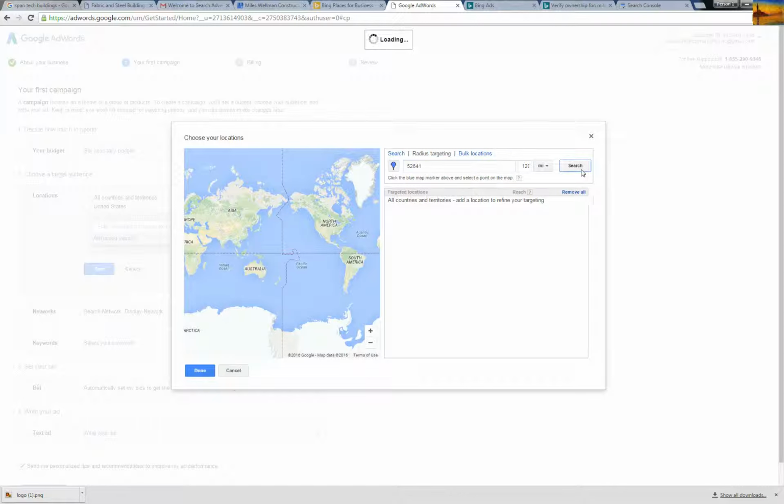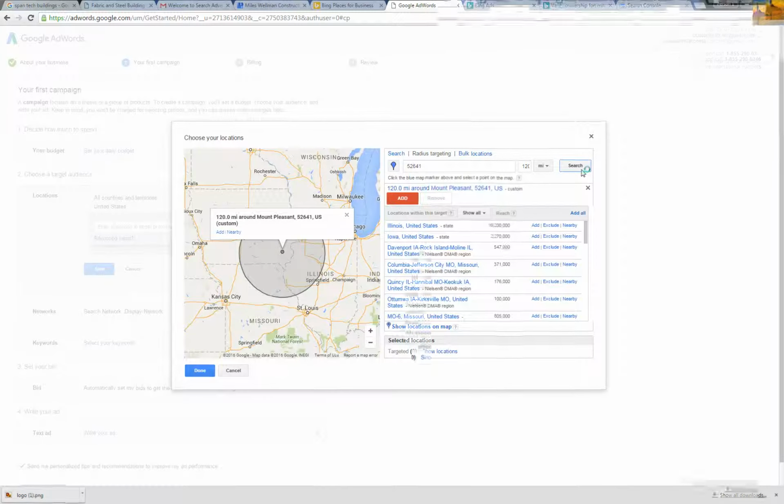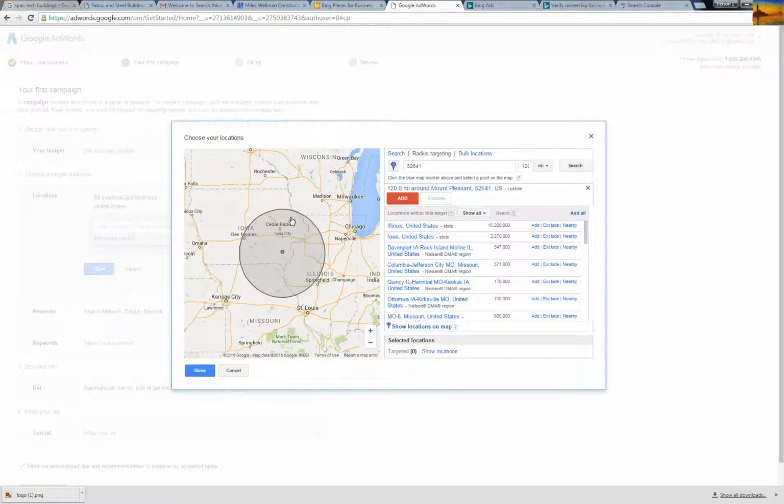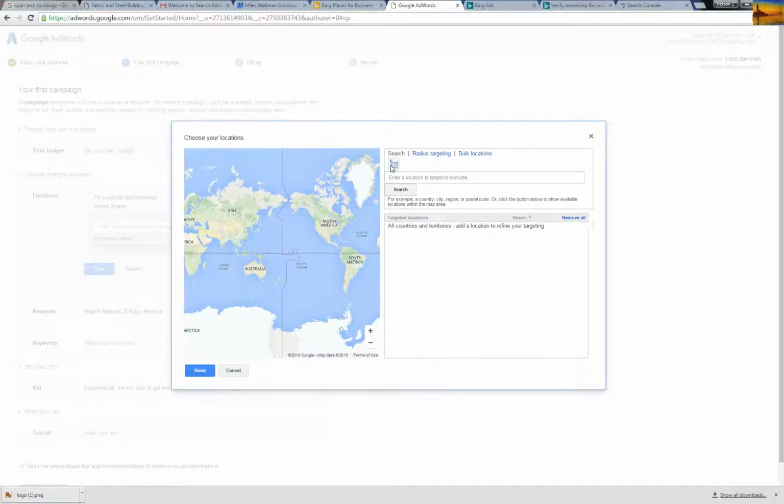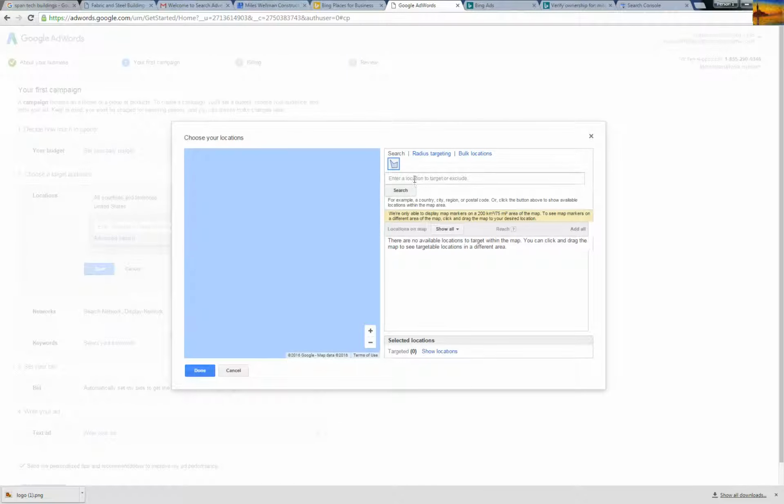It's going to load and kind of give you a location here that you want to do. And see that maybe you want to do larger, maybe you want to do smaller. You can add in just different town names, different zip codes, however you want to do it. Or if you want to draw a more custom map, you can go in and draw something in.